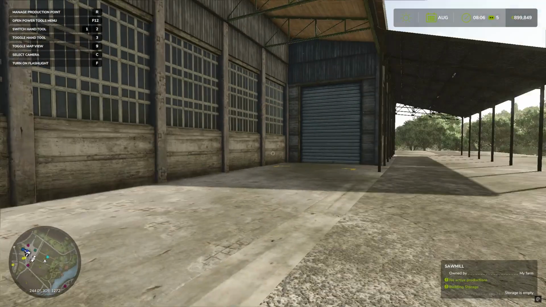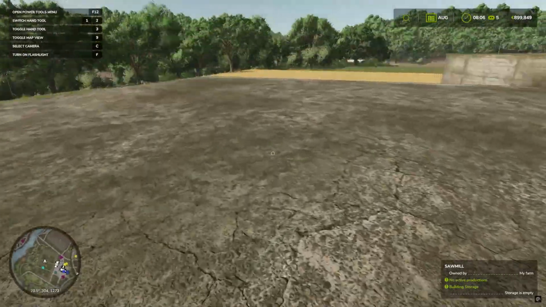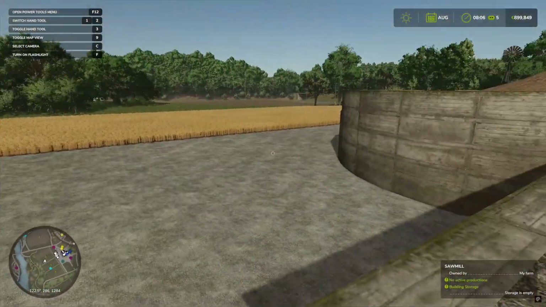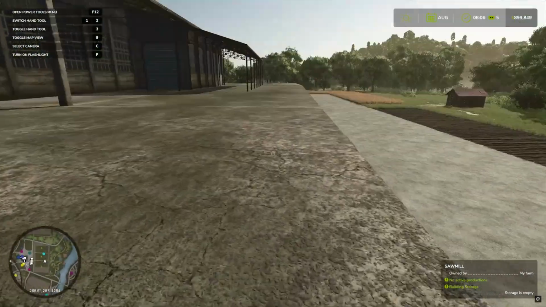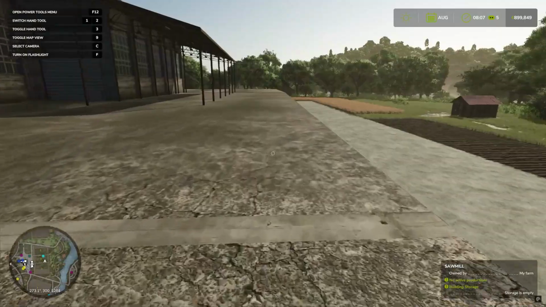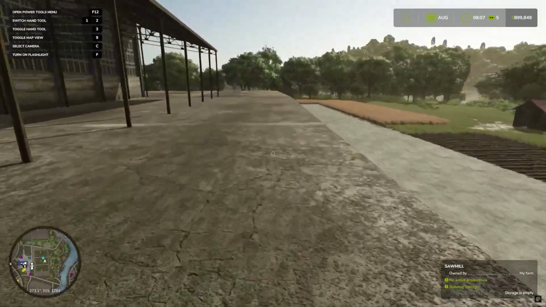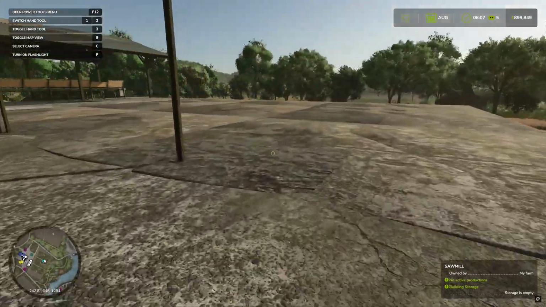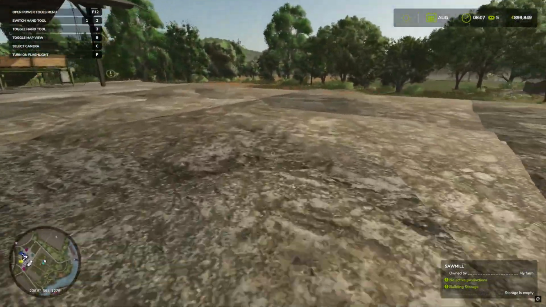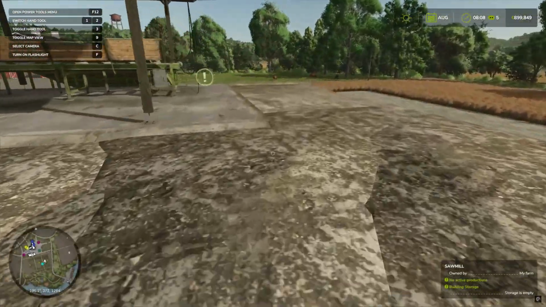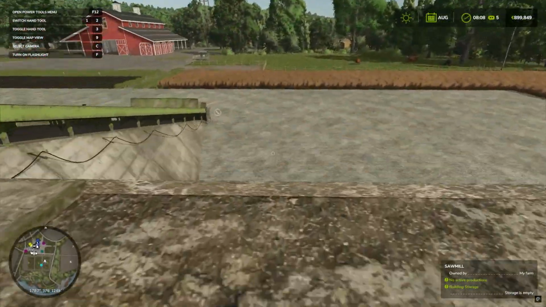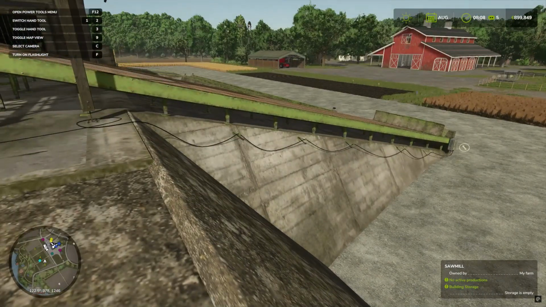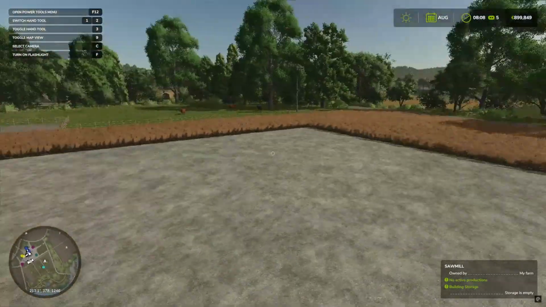Let's just have a quick run around. Oh, I'm on top. But here you can see it's cleared all the fruit and it's leveled the terrain for us perfectly all around the sawmill. I think this is pretty nice. I'm quite happy with the outcome of the terrain. If you see that you have taken way too much terrain around it, you can obviously go back into your i3D and set that to a smaller area.